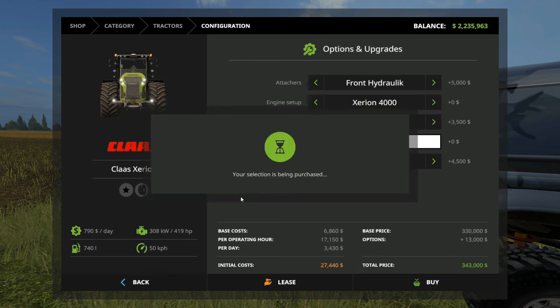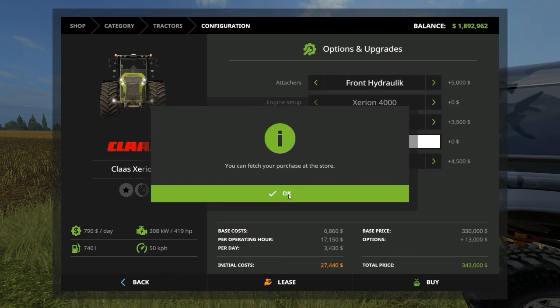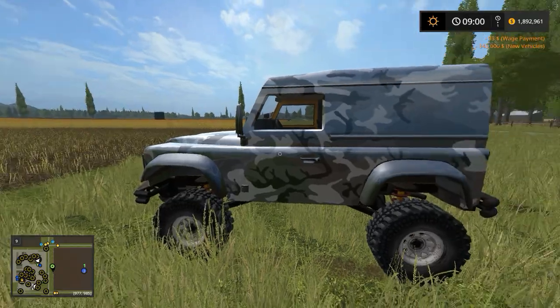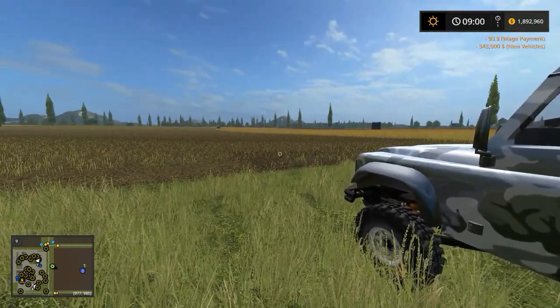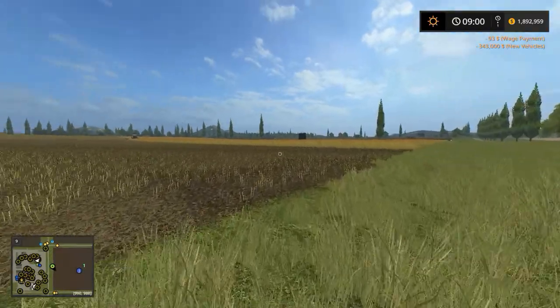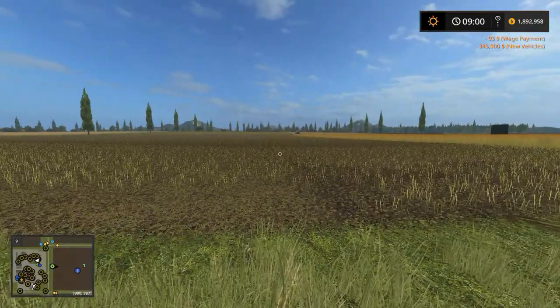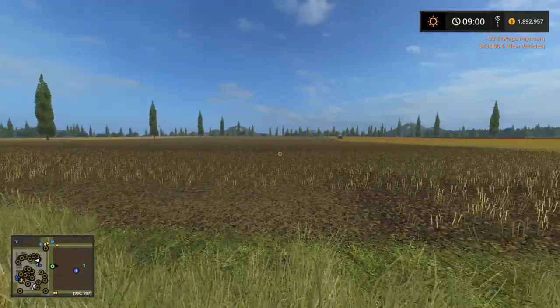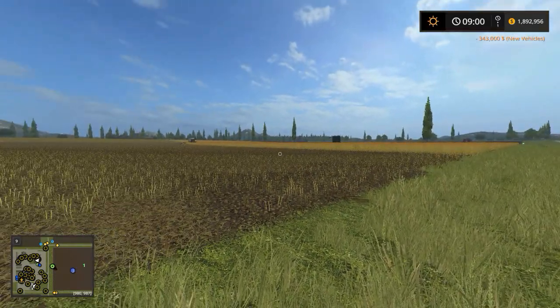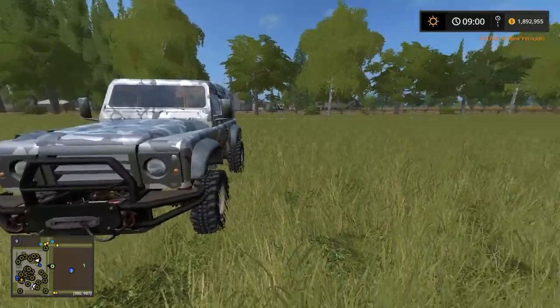Okay, there you go. Alright, now currently I'm here at the field, and I was just busy checking how my guys are harvesting. Obviously there's my Land Rover, a nice little vehicle to cruise around with on the farm. Yes, we're harvesting this field that I've planted some canola on, so great stuff.